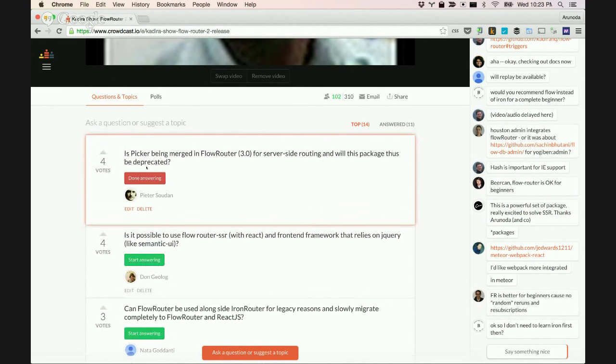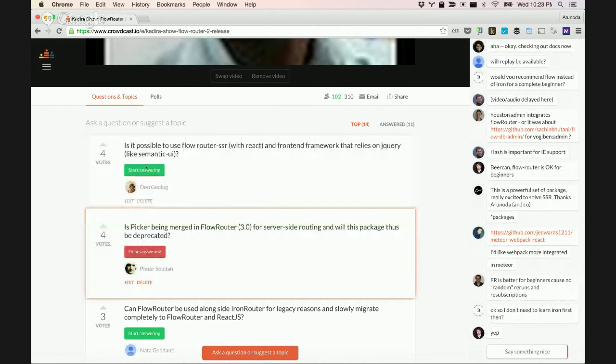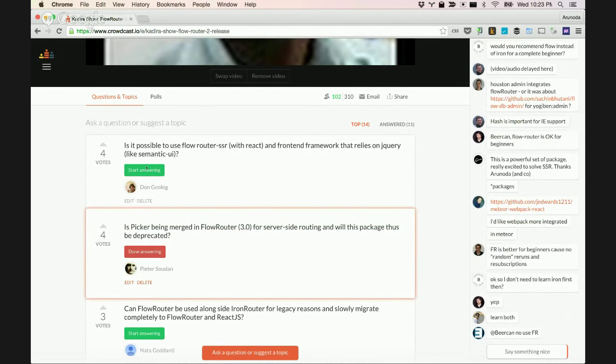Right, there's a question about whether Speaker is going to be merged into FlowRouter 3.0. That's a different question. In FlowRouter 3.0, we haven't decided to include server-side routing. I think we won't. The picker will be there, and maybe some other server-side router you can use.